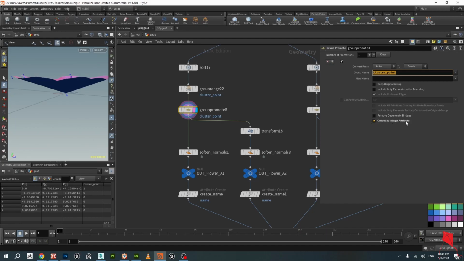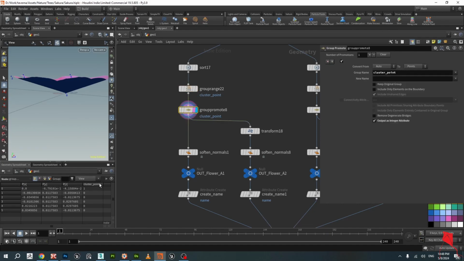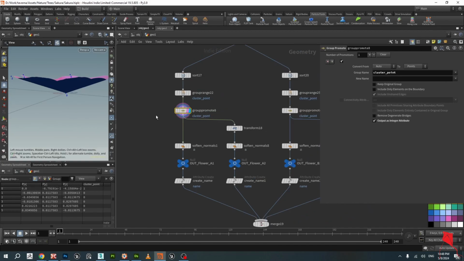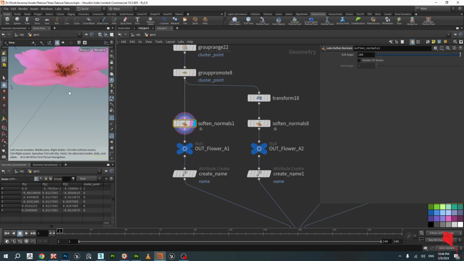The main thing here is output as integer attribute. And now we should have it. So here you can see group cluster point, and here you can see cluster point attribute, and 1 is our lowest value. After that, I apply normals, soften normals to it, like this.